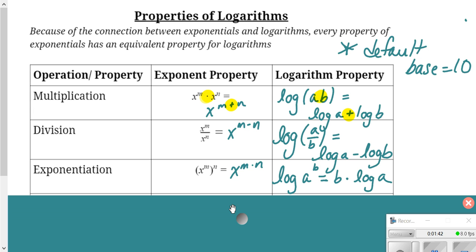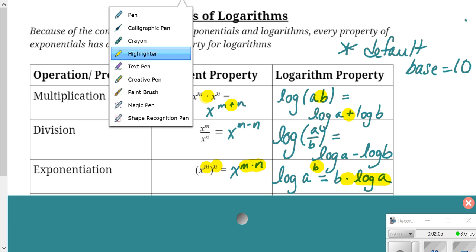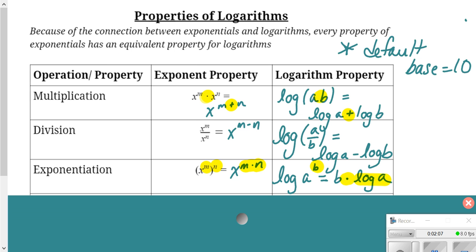And if I have a power to a power, at least that's what I always call this property, you would multiply those exponents. I think that's what it was called back in 1986 when I learned this. Similarly, we can multiply this kind of power and this kind of power. A log is a power, and those could be multiplied. Sometimes I refer to this last property as "down in front."